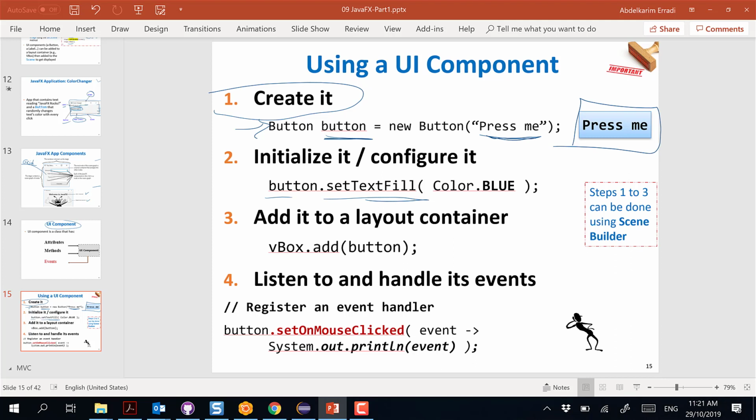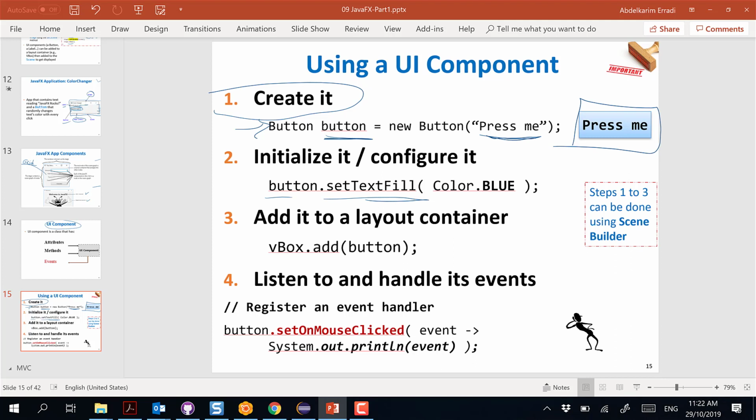For example, if I use VBox as a layout container, anything I put in this VBox, whether a button or a label or whatever it might be, will be laid out and placed automatically one beneath the other. If I use a horizontal box and I add components to it, these components will be displayed horizontally, one next to each other. So that's why we use layout managers.